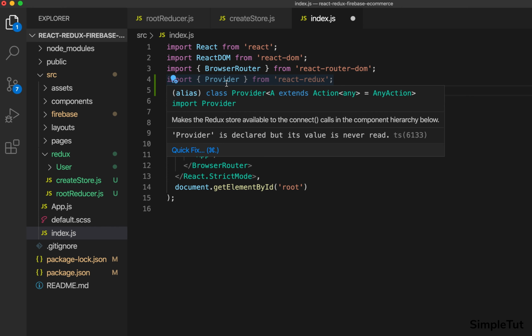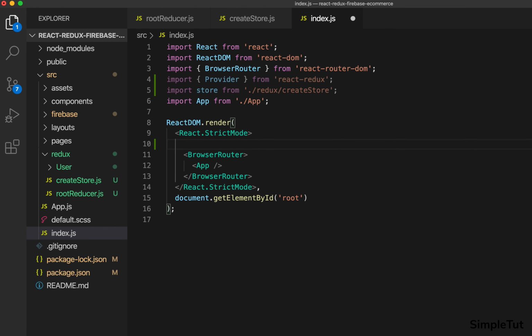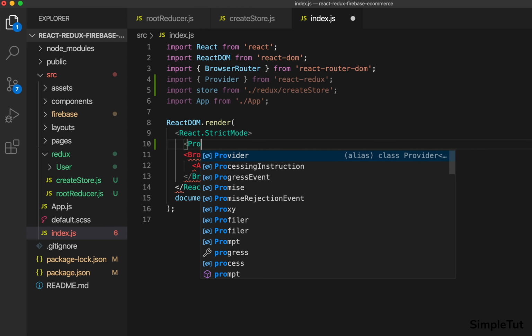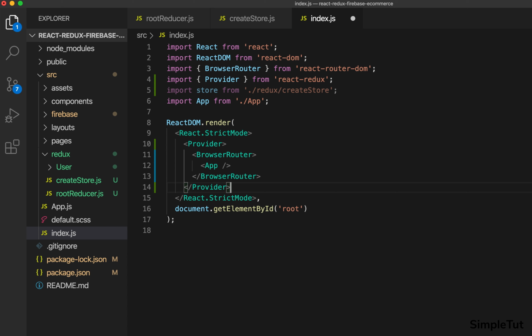So the first thing that we need to do here is actually wrap our entire application with our Provider. So I'm going to go ahead and do that. Then all we need to do is just pass our store to our Provider.